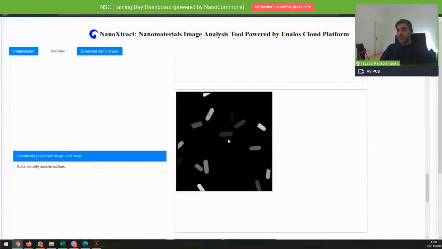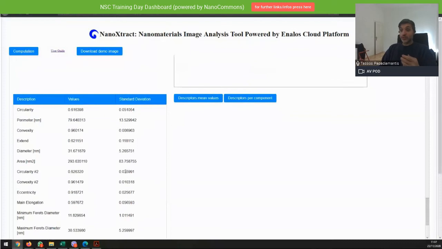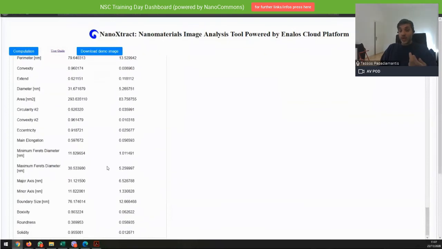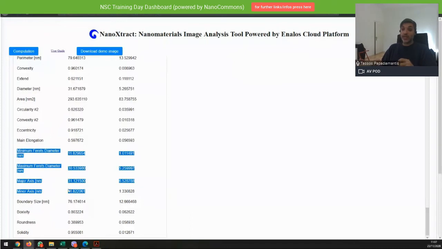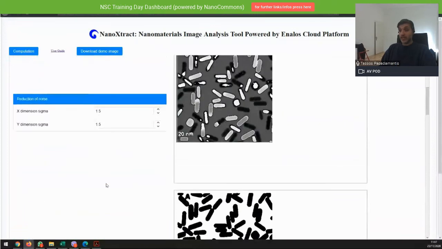And then eventually, you see here we have this problem, although the scale bar and the A letter have been removed. But as you can see here, instead of having full rods, we have half of them and so on. And although we got some results, these apparently are not going to be correct. In this case, what I would like to advise you to use in most cases are these values here. The major and the minor axis are going to be the length and the diameter of the nanomaterial, and the maximum and minimum for its diameter. That will give you more or less the same. So now let's go and see how we can fix this image.